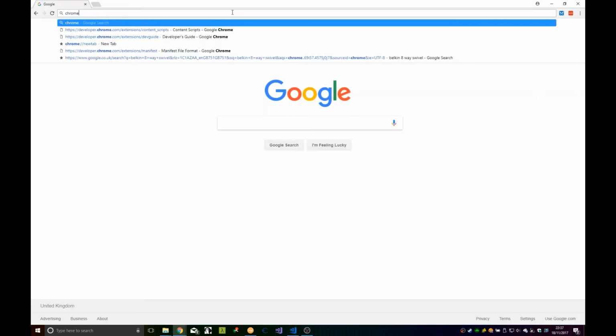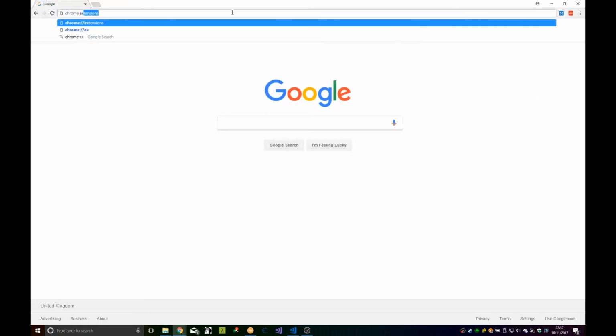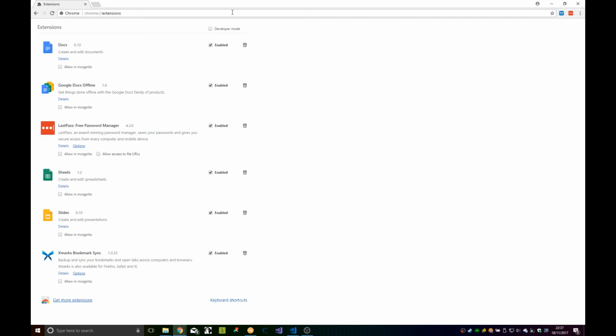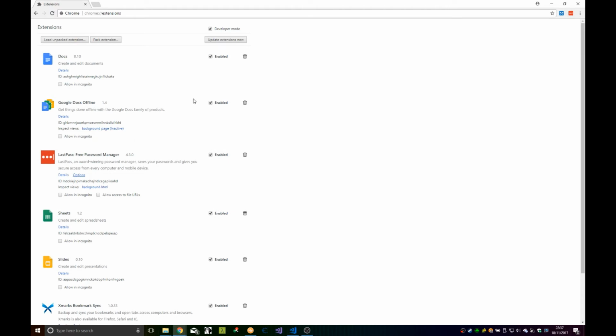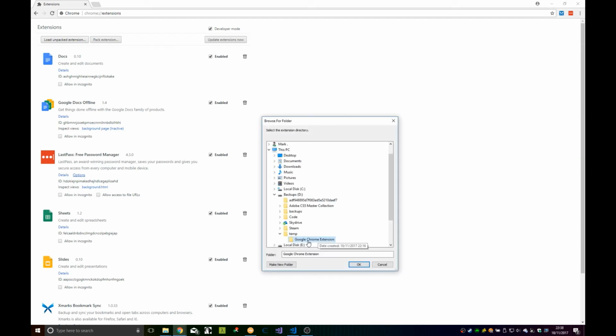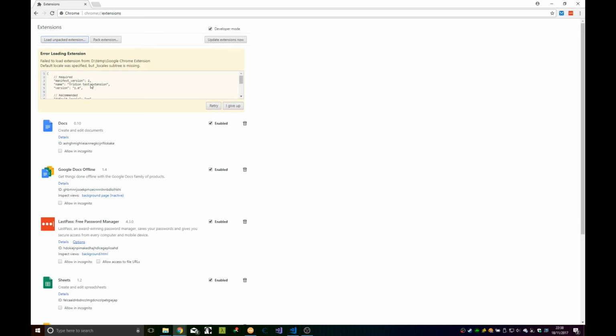Okay, so once they're all saved, the next thing to do is to go into Google Chrome. And once in Google Chrome, go to chrome://extensions, which opens up the settings for internal extensions, and then click on load unpacked extension. I won't cover how to pack an extension for deployment in this video. And once you've clicked on load unpacked extension, you click on the folder where you're working and press OK.